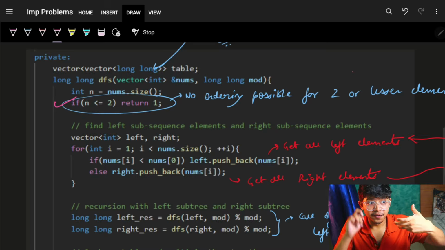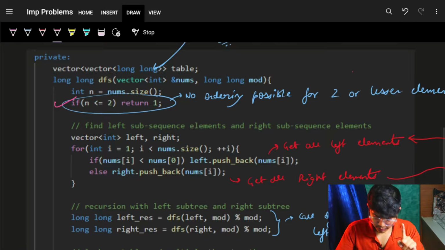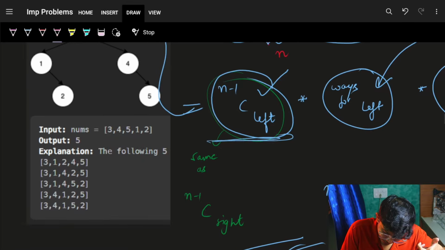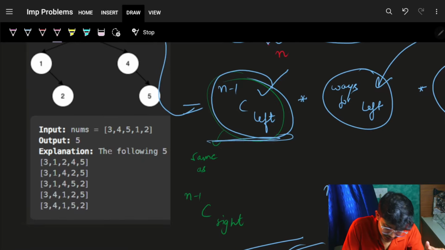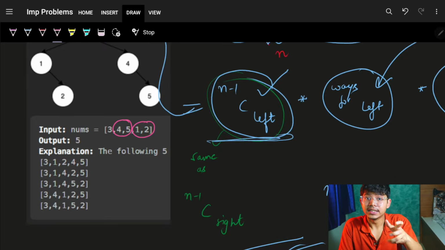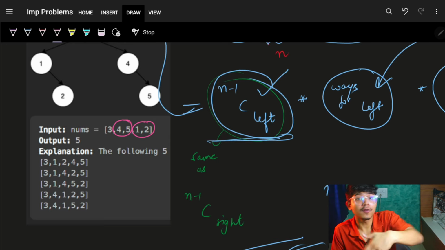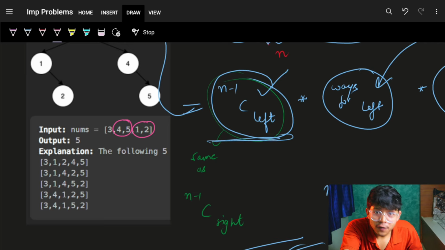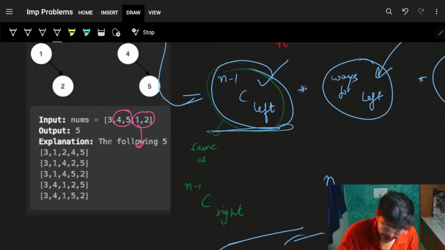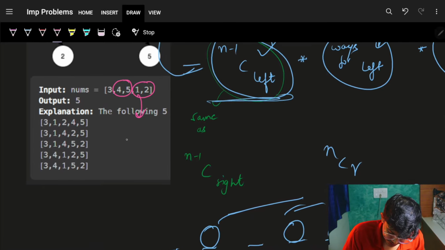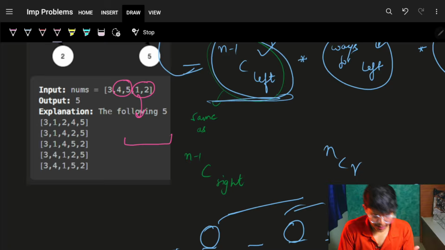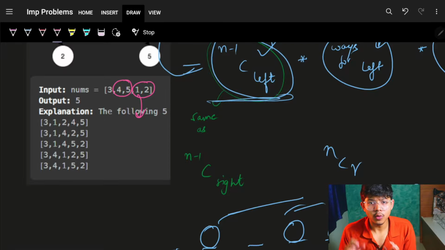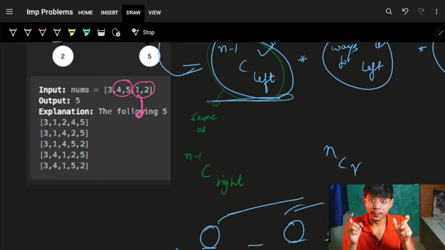As soon as you go past the base case, firstly, you know one thing for sure. You have to go and ask your recursion, hey, please bring me the ordering for the left and the ordering for the right. What is the number of orderings for the left? What is the number of orderings for the right? For that, your recursion will ask you, what are the elements of left and what are the elements of right? Because from those elements itself, I can tell you that 1 is coming first, and then I'll let you know what the ordering is like. So this ordering of left and right is also important.